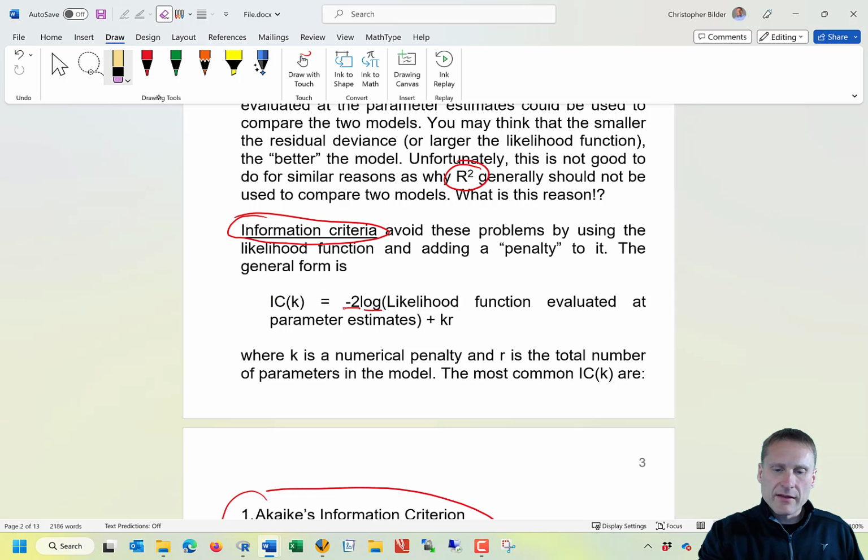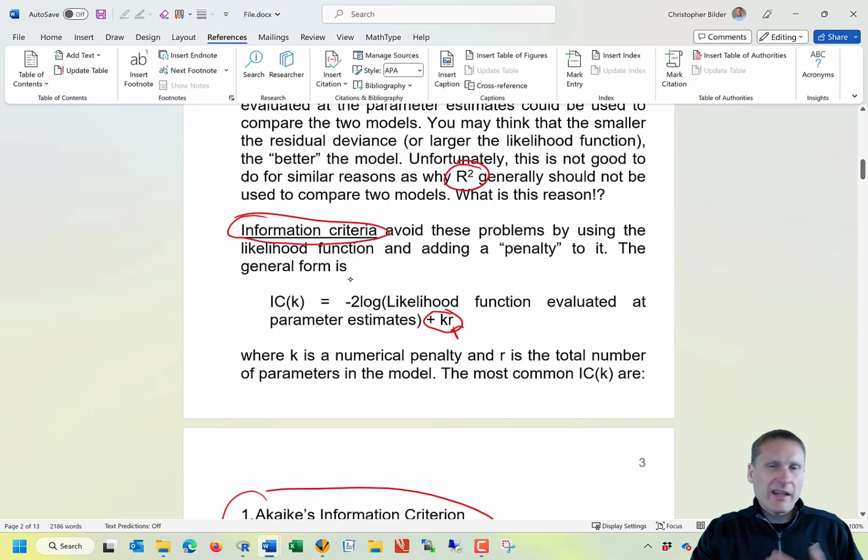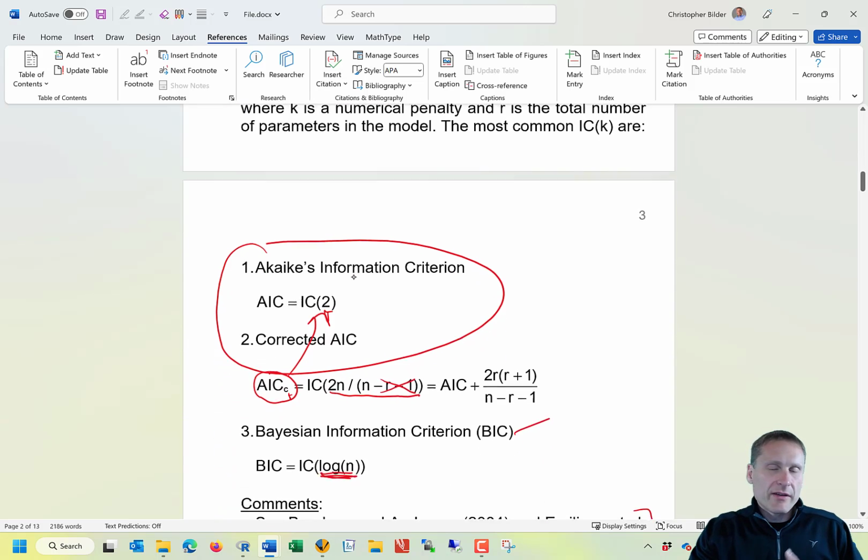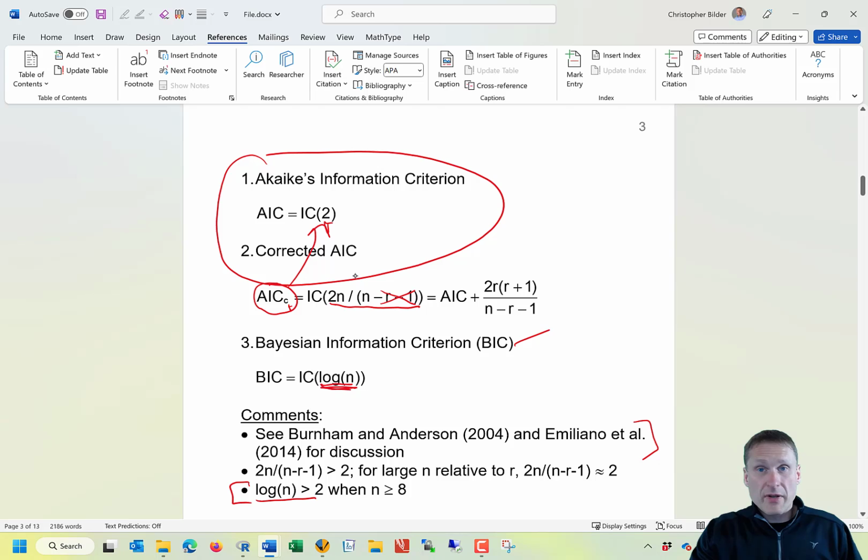And so what that means then in terms of our value here is that I'm going to have a larger penalty. And so what that is going to do is penalize more for having more variables than if you were to use just the AIC or the corrected AIC itself. And so what ends up happening is that the BIC will end up concluding or suggesting that the best model is typically, let's say, smaller than what you would have for the AIC. They can be exactly the same, but we can see that we have a larger penalty to deal with.